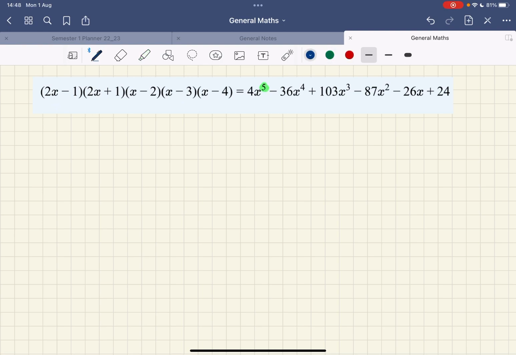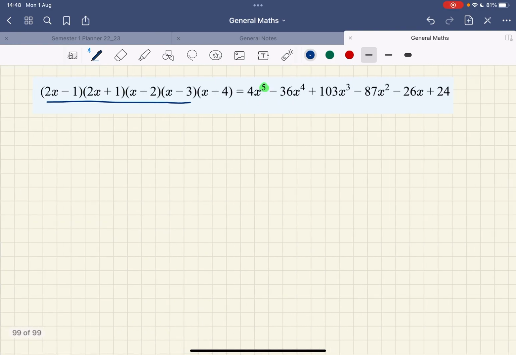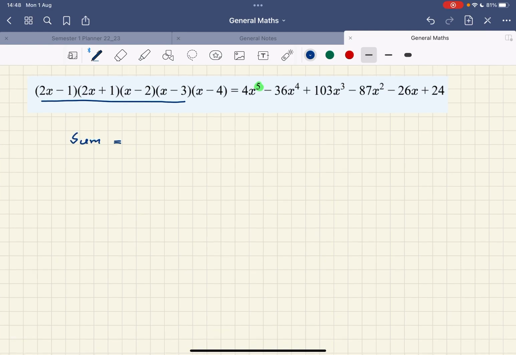And what we're going to do is we're going to take the same roots. Now, actually, you can flick back on the video, but they're the same roots I had before. And the sum of those roots was 5. And add 1 more root, which is 4. So we've got the sum, which is previously 5. Add this one here, which is 4. The sum is now 9.